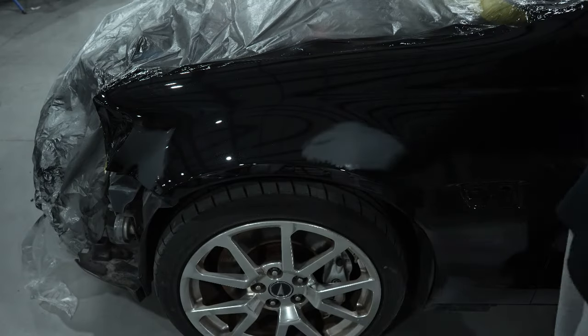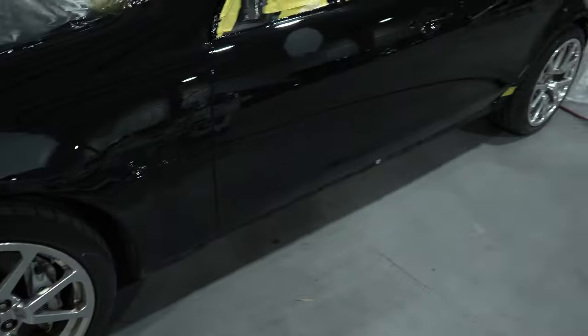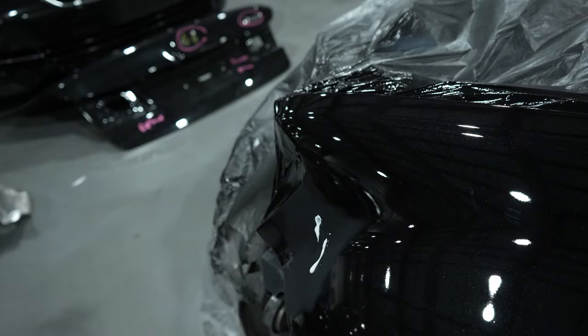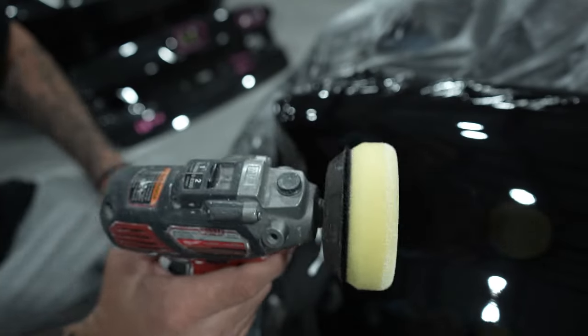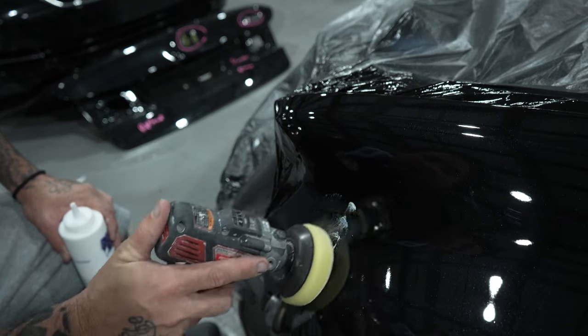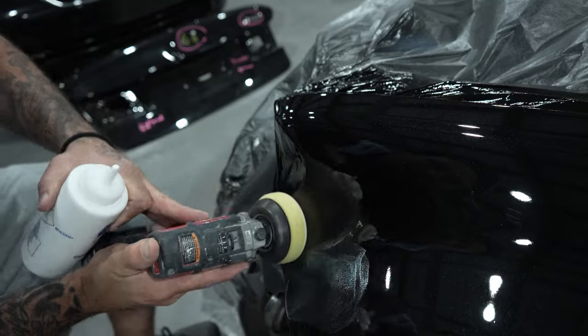We'll get these wiped off — there's one spot in the back I noticed as I was checking it over, but this job definitely came out clean and the clear held its gloss nicely. Shout out to Eastwood on a nice holdout — a couple days later the clear is still looking shiny. Let's get this fender polished up so Mike can start building the car. We've got the compound on the spot now and we're using this yellow foam pad. You'll find these on my website, candyland.com — they come in a set of three with compound, polishes, and everything you need. Make sure your pad is lubed up good, especially in a valley, so you don't risk burning it.